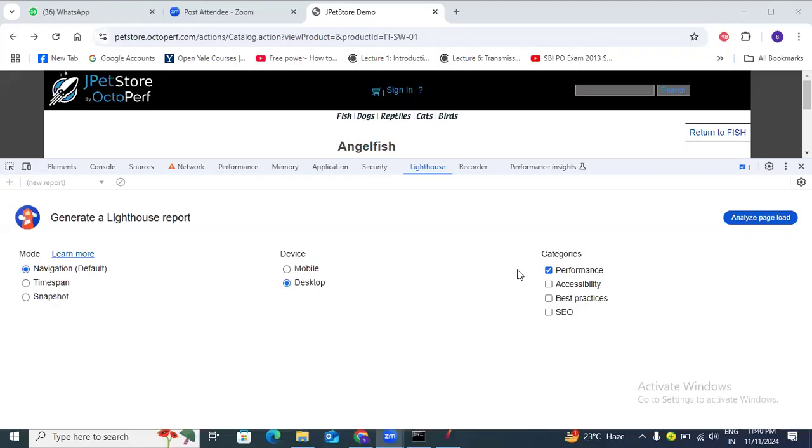Okay, just one second. This Lighthouse tool will be only for the client side metrics. Here, client side metrics refers to the JS request, CSS request, PNG files, everything. These are all user experience. For getting the user experience, they will add all these PNG files, everything. And also, if you want to analyze the load from mobile, you can check mobile and analyze the load. Means if any user wants to open this application from mobile, they can select this mobile device here. So I think this is fine.